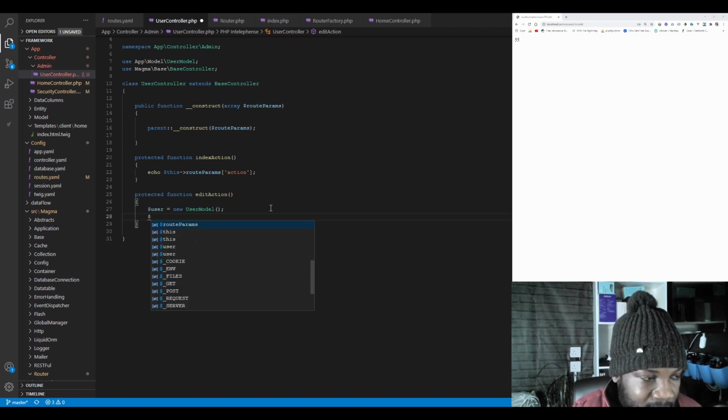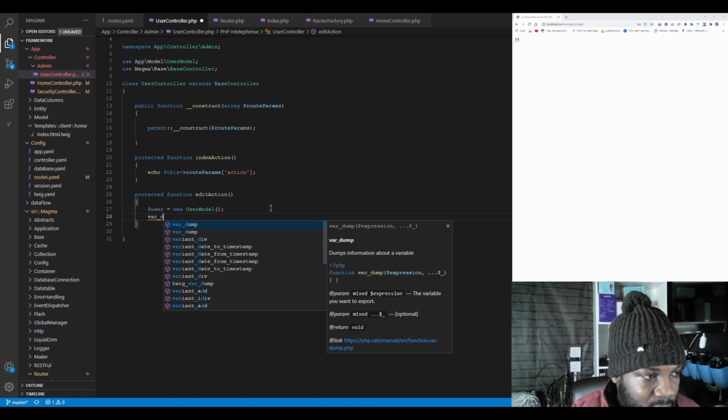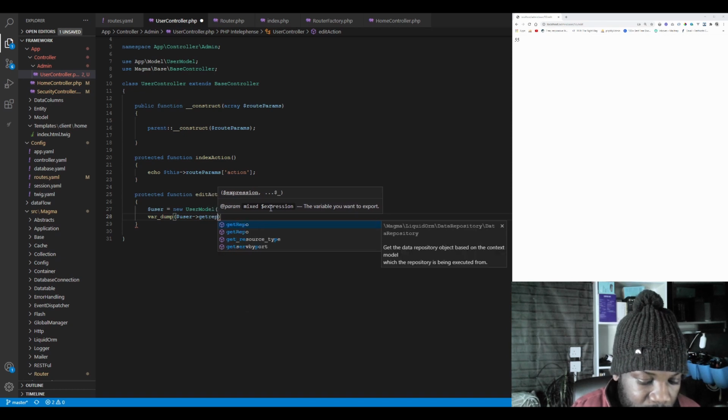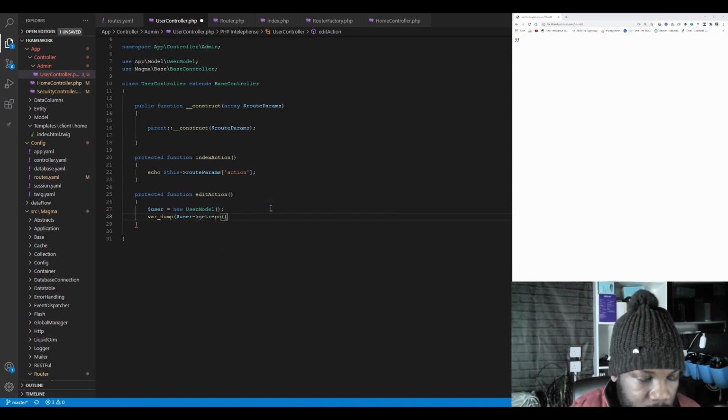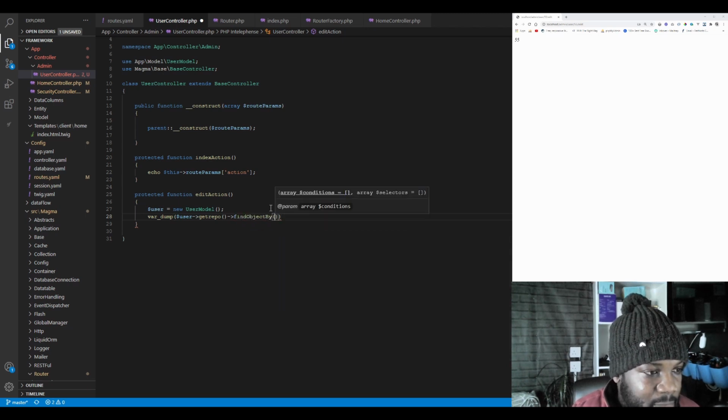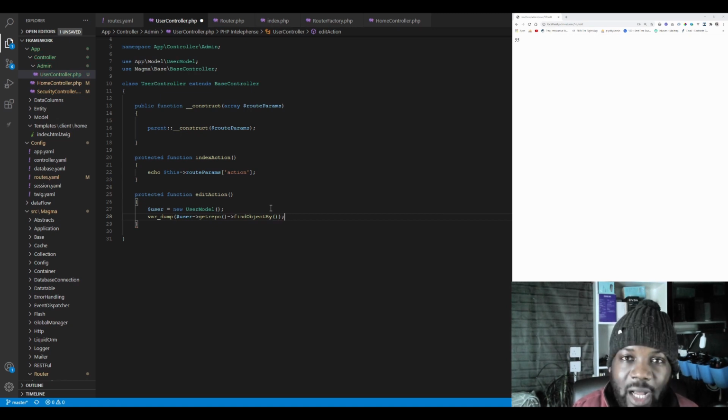So I'm going to wrap this into var dump. Actually, I'm going to say user get repo, and I want to fetch a find object by, and I want to actually pull out an object by ID.